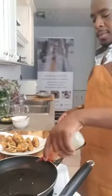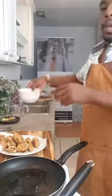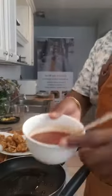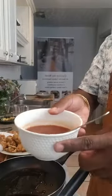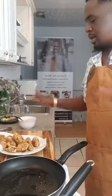All right, so this now is for the sauce on the chicken. So remember earlier we added some ketchup to this, some sugar, soya sauce, and what else did we do? Yeah, that's all.